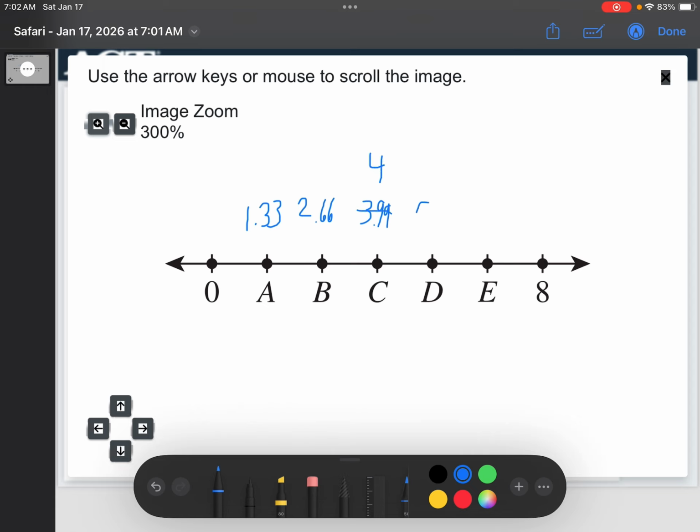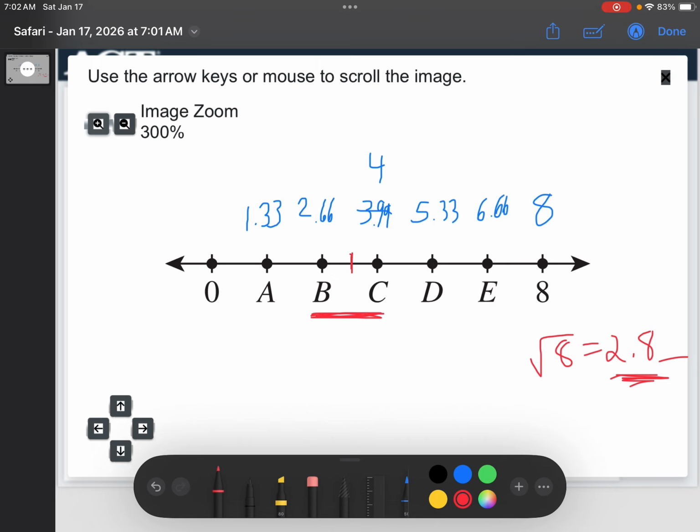So then this would be 5.33, and this would be 6.66. Oh man, the devil. And then doing the next piece, we get 7.99, or we would round it to 8, which we have. Okay, so at least we have our number line labeled correctly. So now we've got to figure out what that square root of 8 was. When we did the square root of 8, we got 2.8 something. I don't really care about the rest of it. I know the square root of 8 is 2.8, so on my number line, 2.8 is somewhere in between B and C, because B is 2.66 and C is 4. I don't know exactly where it is, but I know that it is somewhere in between B and C.